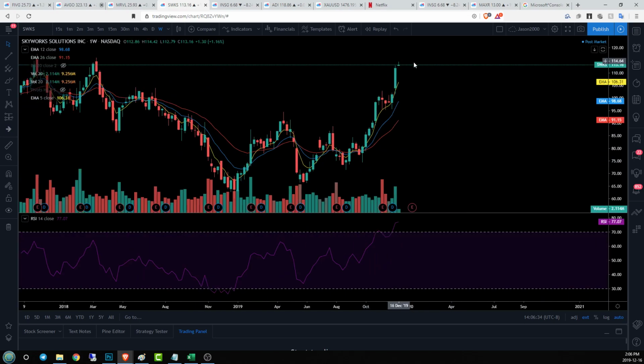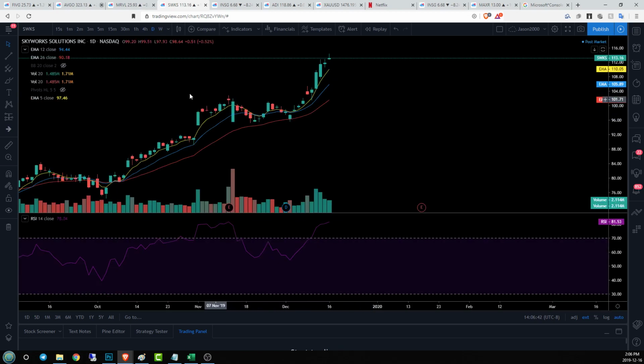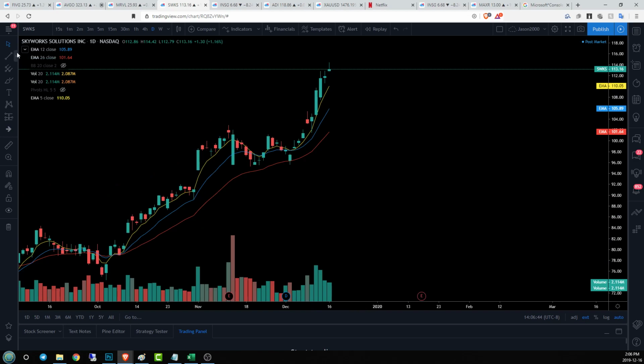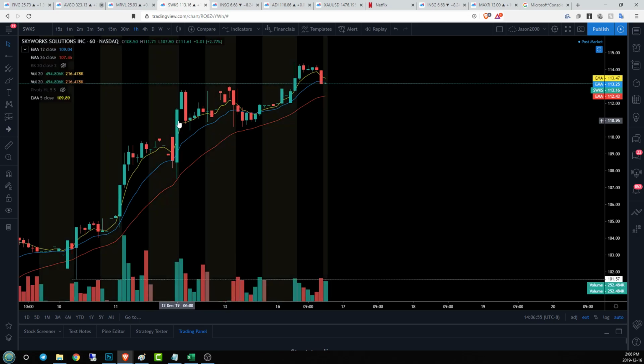So now we're going to look for a weekly higher low over top of our most recent low, which is 95.30. Quite a ways to go here, and a lot of consolidation due on SWKS on the daily time frame. We have not established a daily level that we can utilize since 101.57. We moved pretty quickly. On the 4-hour time frame, we can see we're still in this uptrend, and on the hourly, we are still in an hourly uptrend as well.